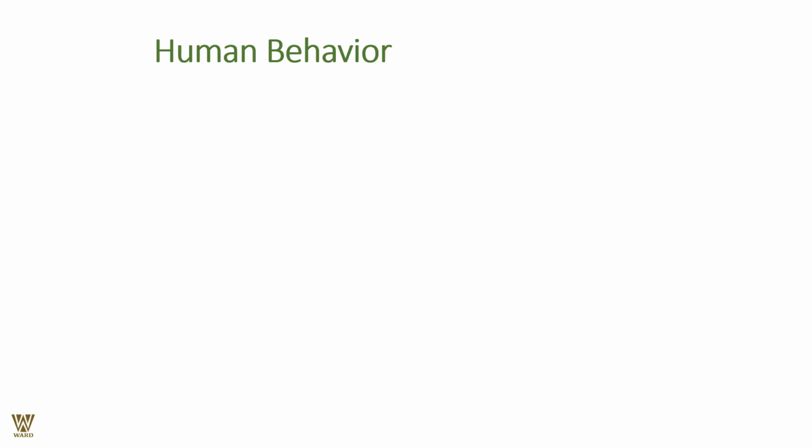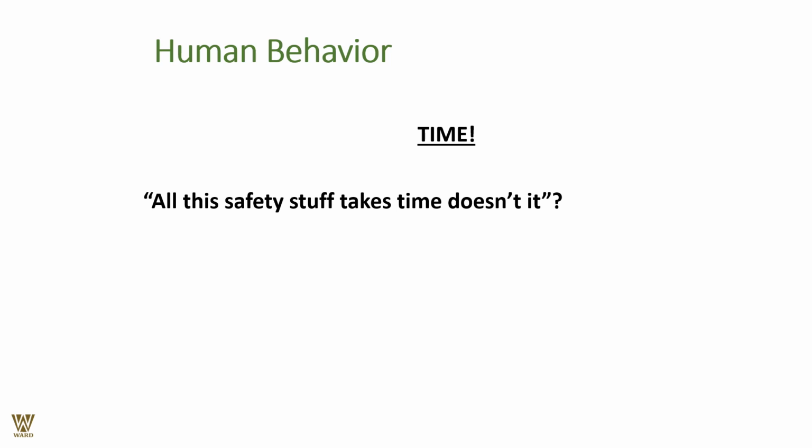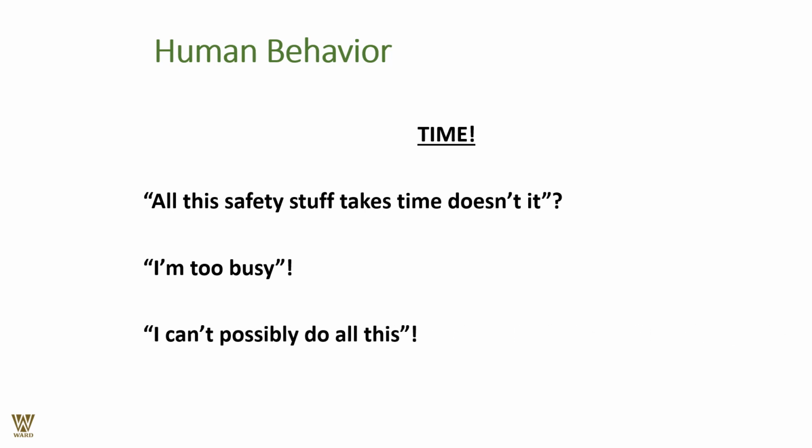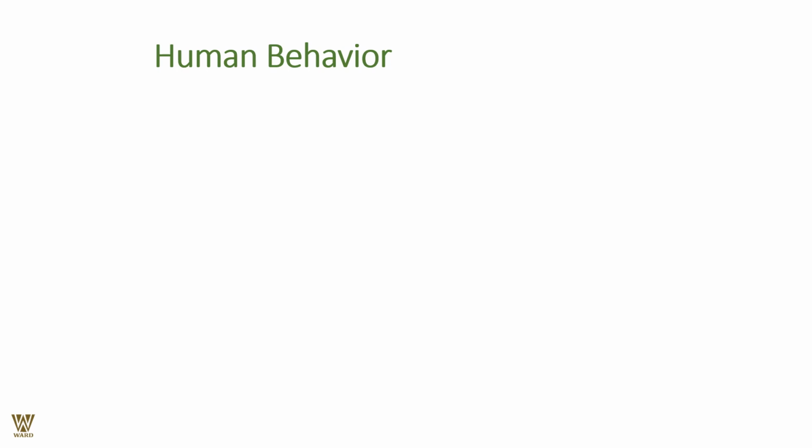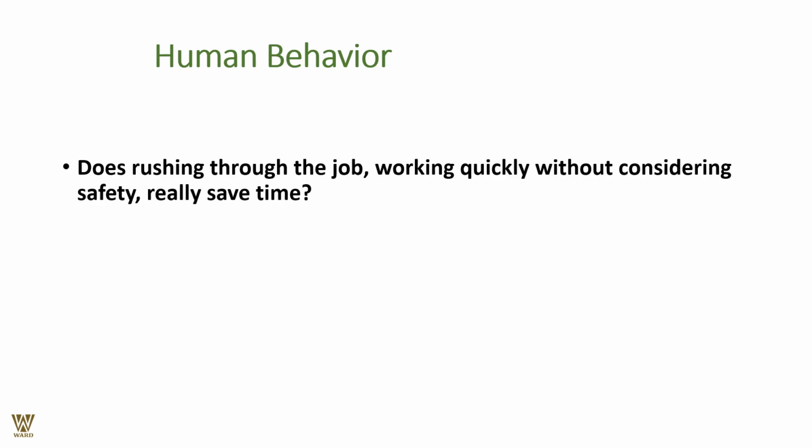Now, why do we do this thing? If your questions have been answered in a positive fashion, why do we do it? We always blame one thing, one unit, one aspect, and that is time. I will elaborate with approximately four statements which you must have heard in your workspace. All this safety stuff takes time, doesn't it? I'm too busy. Probably I don't have the requisite time. I can't possibly do all this within the stipulated time. The boss wants the job to be done no matter what. So you are blaming it all on the unit called time, but that is what is detrimental for you.